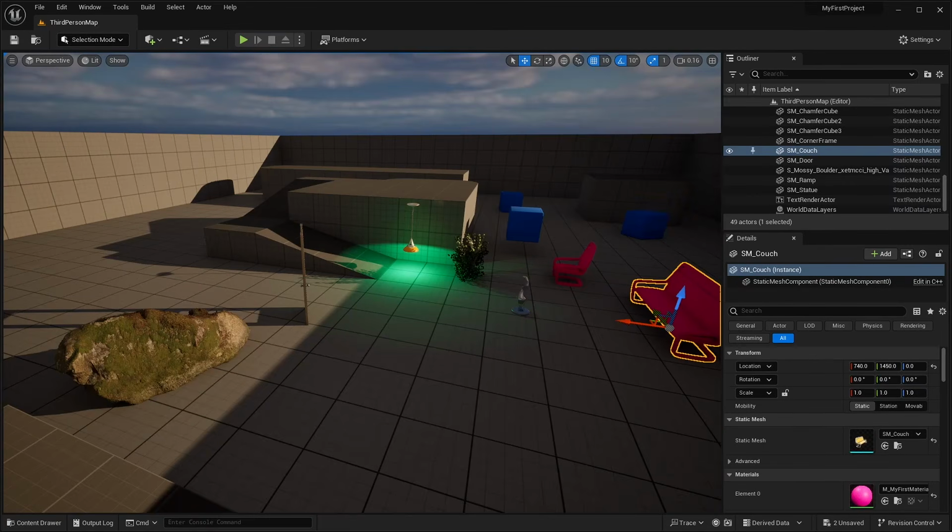Okay, so that is basically it for this video. So we went over a lot of different things, including things like the user interface, how to navigate around the engine. We've gone over the different asset types and how to manage assets in the content browser. We covered how you can actually get assets either from the marketplace or from Quixel Bridge.